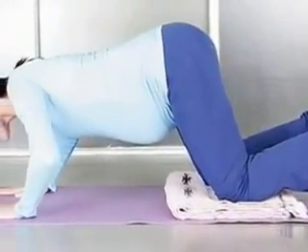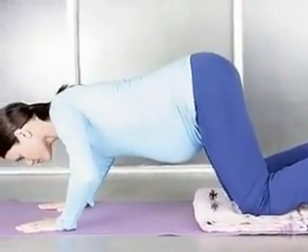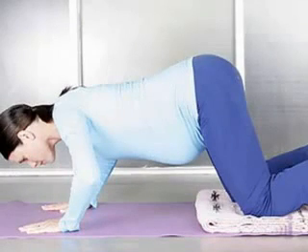Get the arms, the chest, the circulation flowing. This is wonderful for breast circulation and health for the lymphatic system. Continue pushing yourself away and letting yourself come with grace and elegance to the floor — you're not flopping down, you're using control. Once you feel comfortable with this posture, you may wish to release your feet from the floor and just keep your knees on the floor. You may want to cross your ankles and continue pushing up and back through the front of your chest and hands. Do as many repetitions as you feel comfortable with.